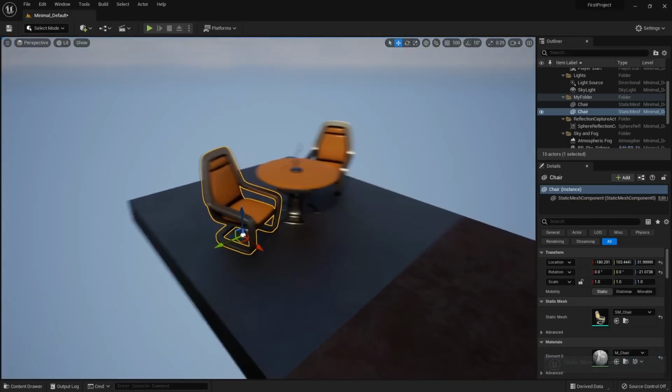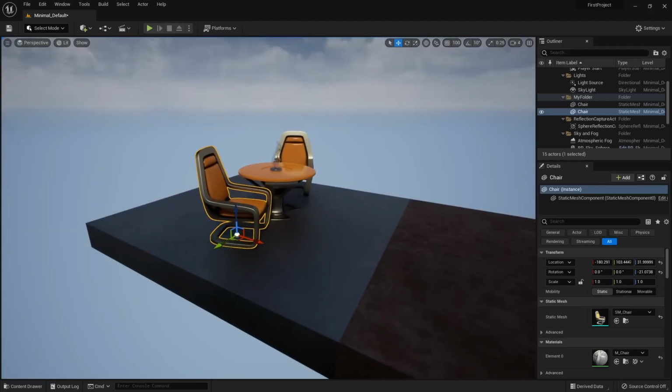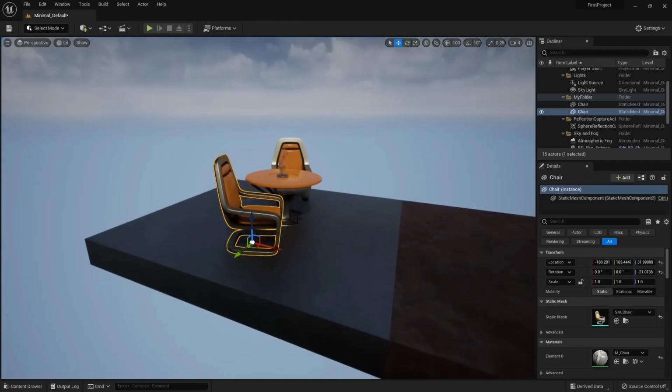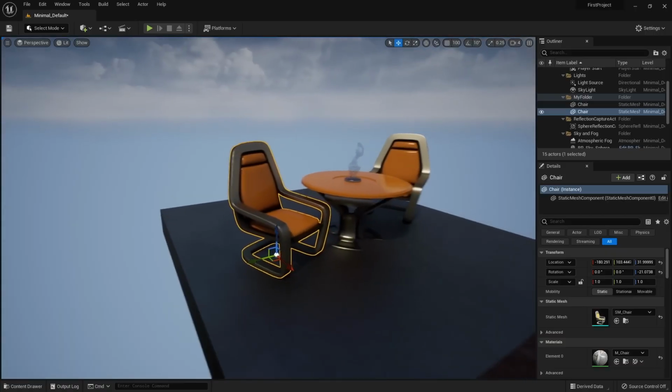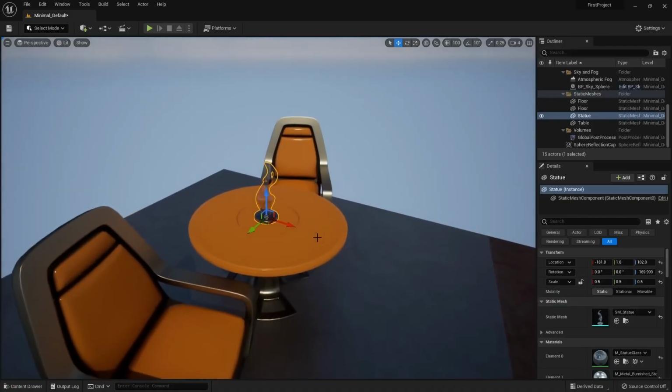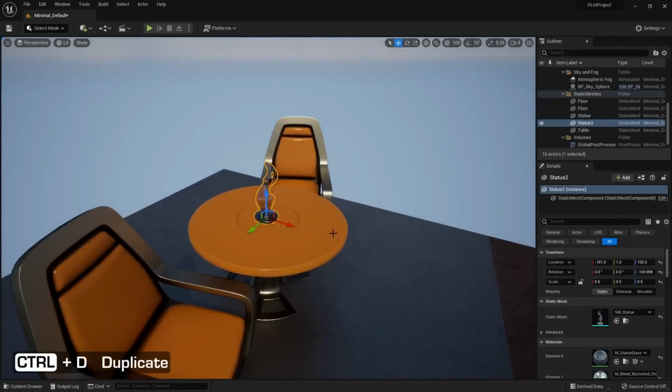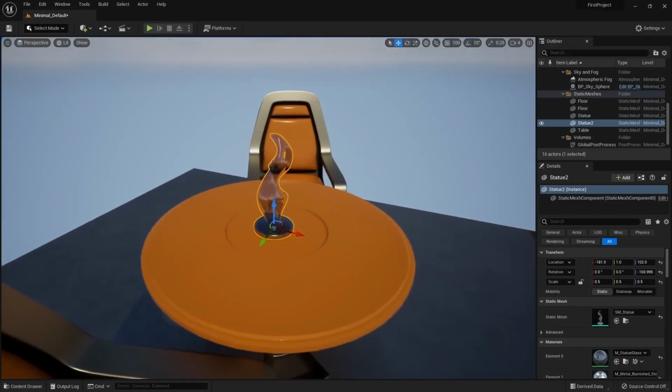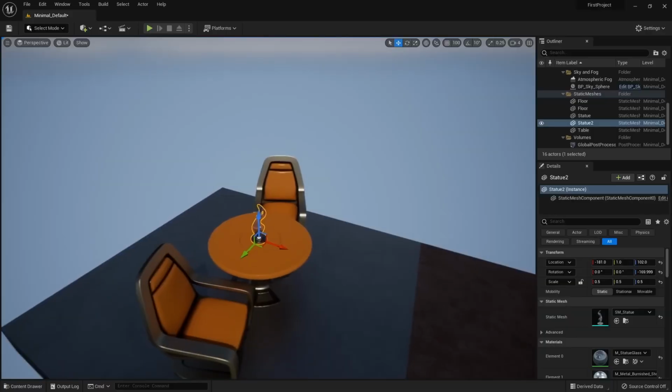Now you're probably wondering, how do we create an object in our world? Well, there's a couple ways. Number one is that we can duplicate an object. So with any object selected, for example, this statue, if I press Ctrl and D, then we just duplicate that object. Now, we didn't notice a change. That's because it duplicated it in the same spot as the original object.